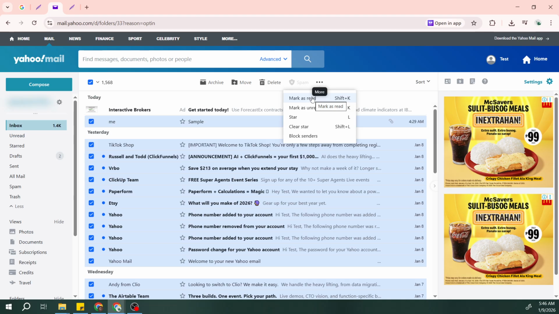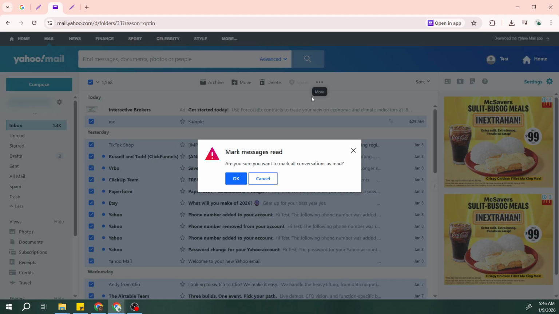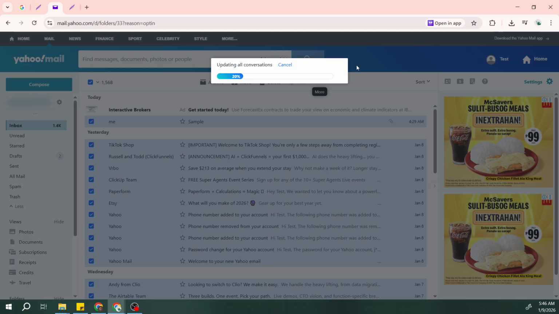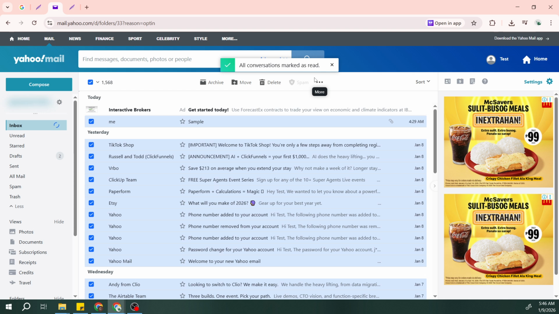You'll often see an undo notification at the bottom of the screen right after you mark everything as read. If you clicked the option by mistake, use that undo prompt right away to revert the change. If the 3-dot More icon isn't immediately visible because your window is narrow, try expanding your browser or looking for overflow icons in the same toolbar area.